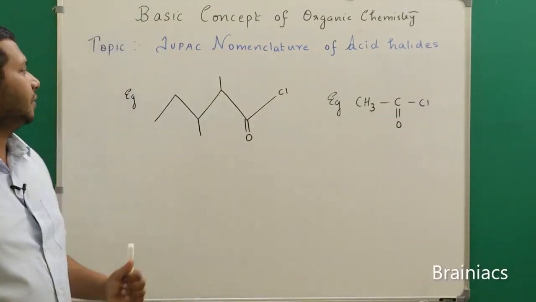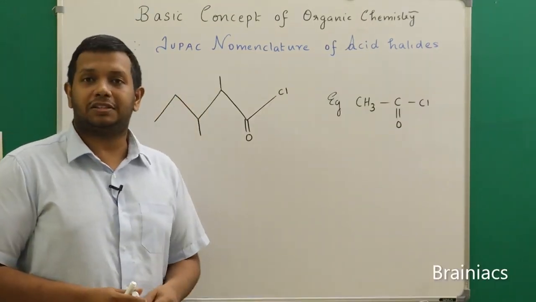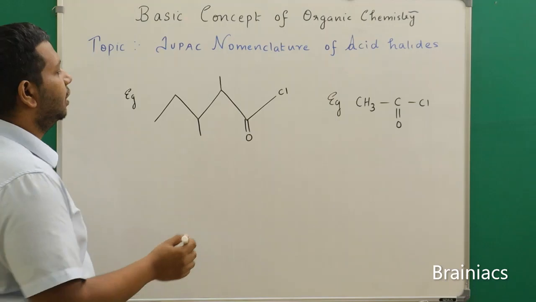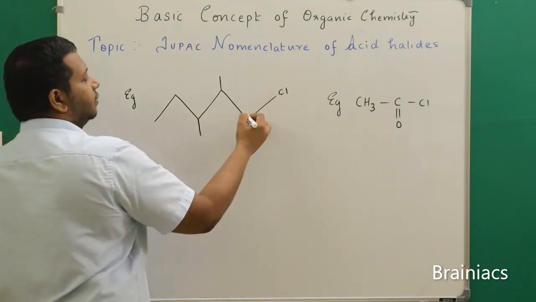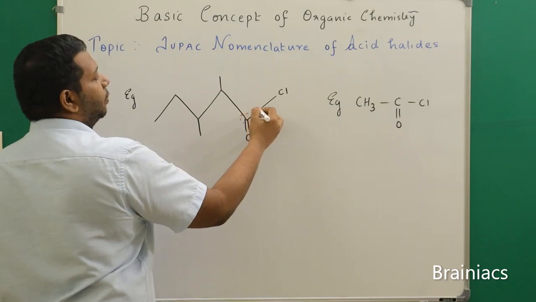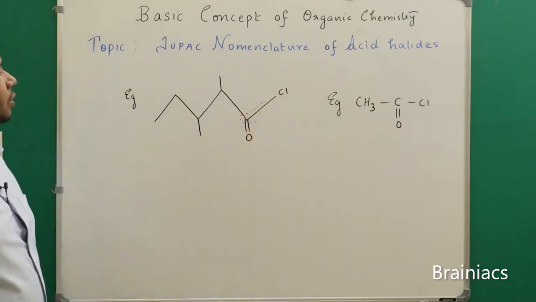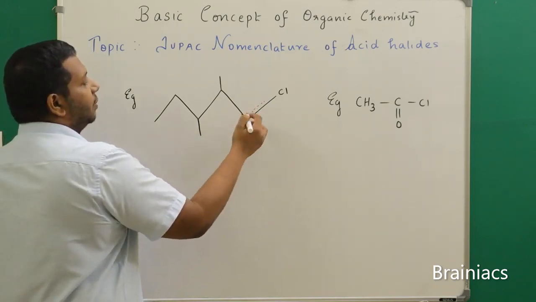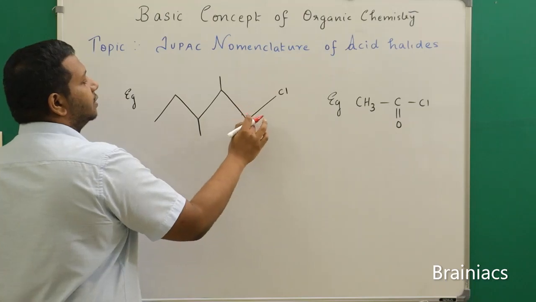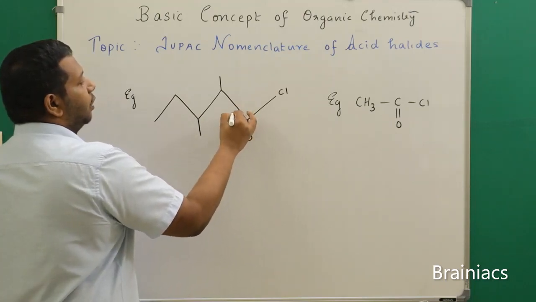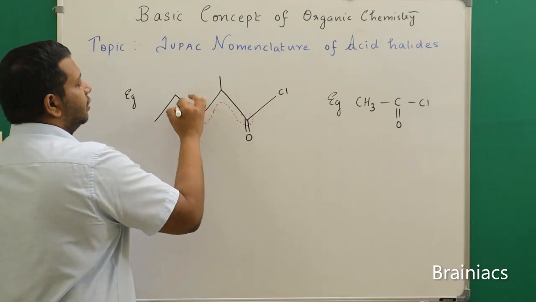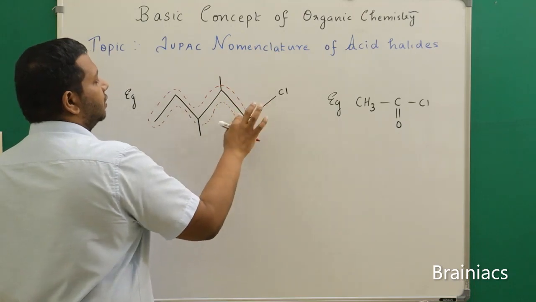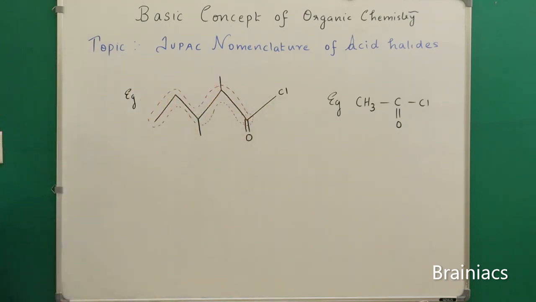Hi students. So let's see some examples of IUPAC nomenclature for acid halides. The first one is a previous NEET question also. You could see here, this is C double bond O, then Cl is there. So that means acid halide is a functional group here, correct? Now I need to choose my parent carbon chain. I should include this carbon because this is a functional group that contains carbon. So the longest path I should choose. There is no double bond or anything, so this is my parent carbon chain.